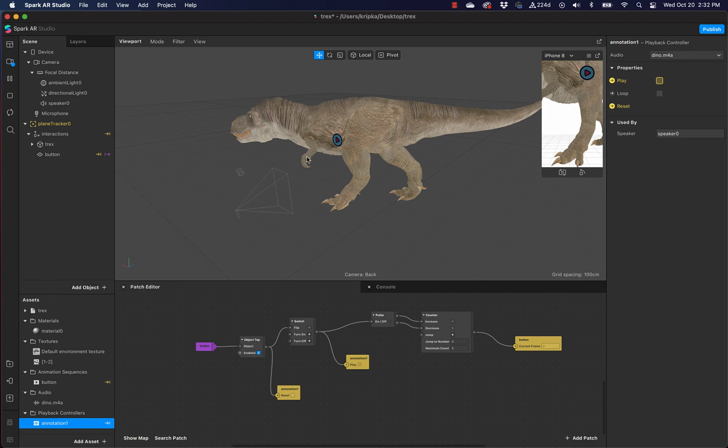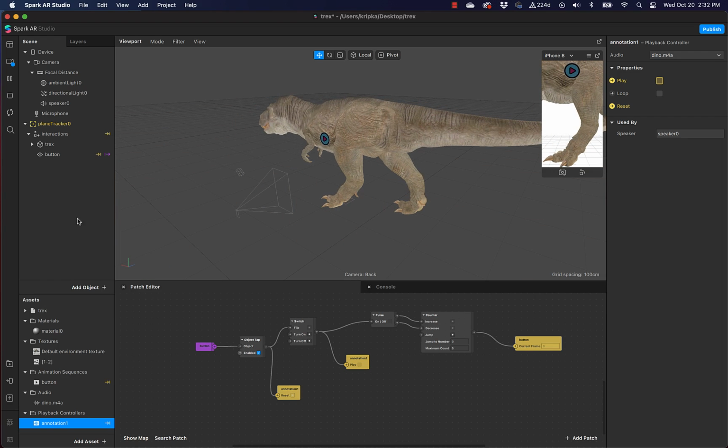We have our dinosaur. We can build it to our device, flip it around, pinch and zoom it, play our annotation, add more annotations using all the same methods I just showed you. If you wanted to, you could go in and use the 3 sticker one and change models if you wanted to. All kinds of things that we could do with Spark AR to put together a journalistic project, right? So here you would pick an object and put a bunch of annotations on it to kind of tell that story, and that's it.